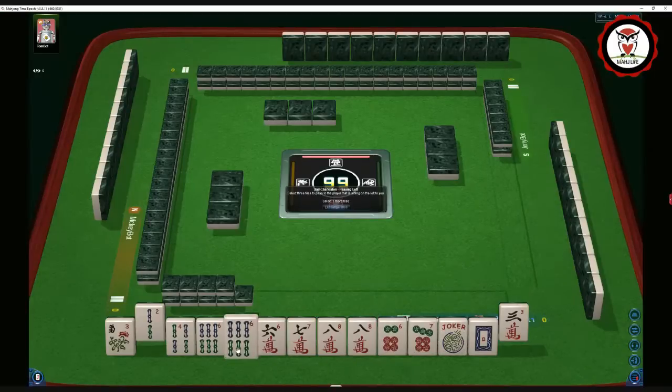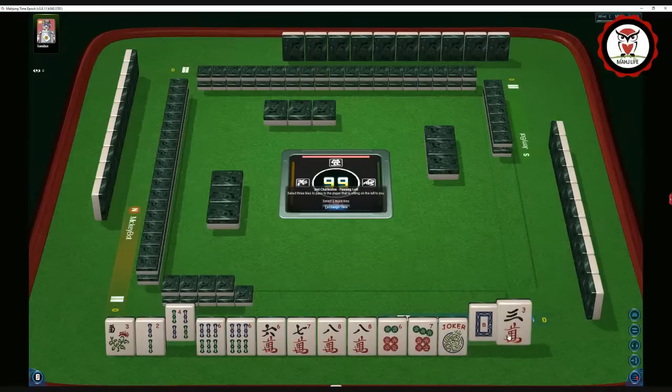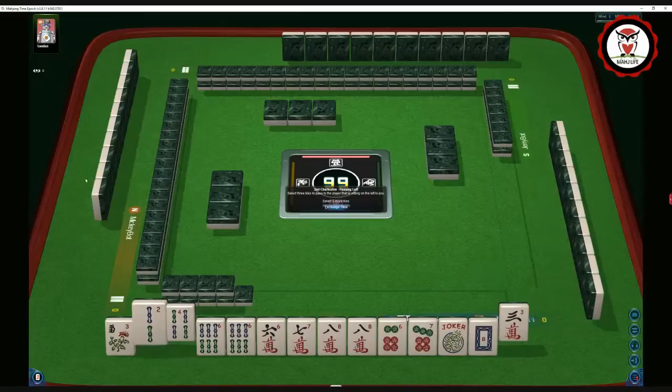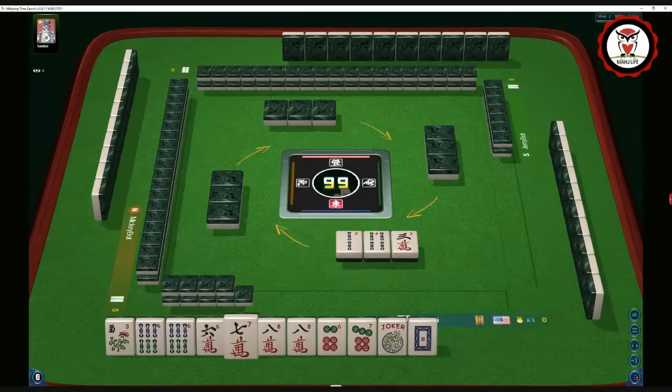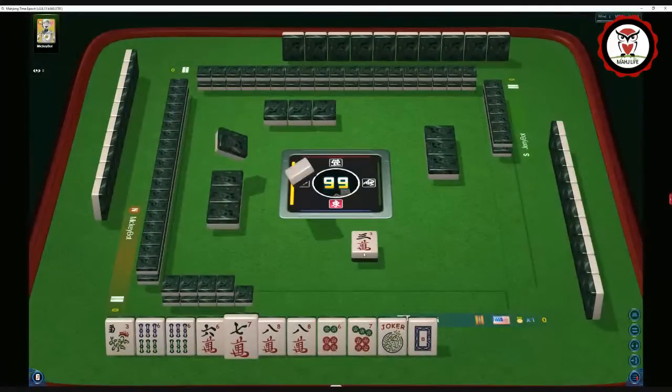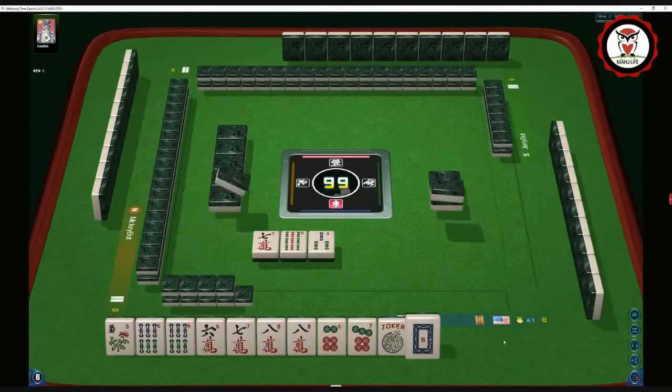So we do have all the like numbers with sixes. I probably let that 4 BAM go. Oh, I don't want to pass the white dragon. We just gave that to the second left. We don't want to pass them a pair. Okay, so probably 6, 7, 8 mixed suit Kongs.